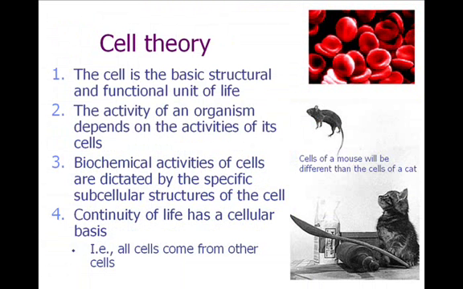Then the cell theory was developed, and cell theory states that the cell is the basic structural and functional unit of life, that the activity of an organism depends on the activity of its cells, that the biochemical activities of cells are dictated by the specific subcellular structures of a cell, and that continuity of life has a cellular basis. So in other words, all cells come from other cells.